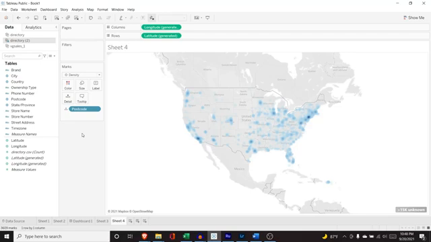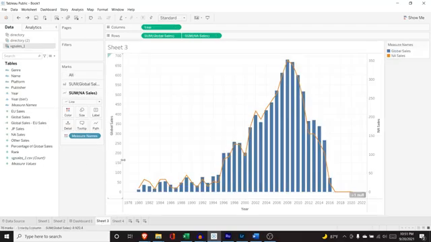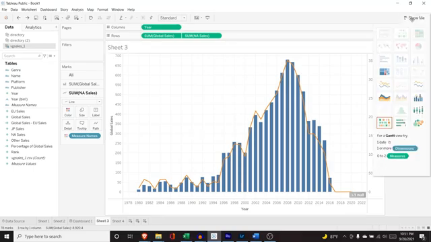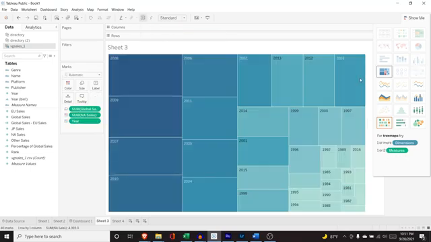Again, there's lots of different ways to use a map. And so I'm not going to show you every single way, but in a really brief way, this is how you can use a map to actually visualize your data that does have location based information in it. So let's go over to sheet 3. And this data that we have over here, it just allows for a lot of different types of visualizations. So we're going to use this one. And there are lots of other ones that you might see out there, like this one right here. We obviously wouldn't be using this.